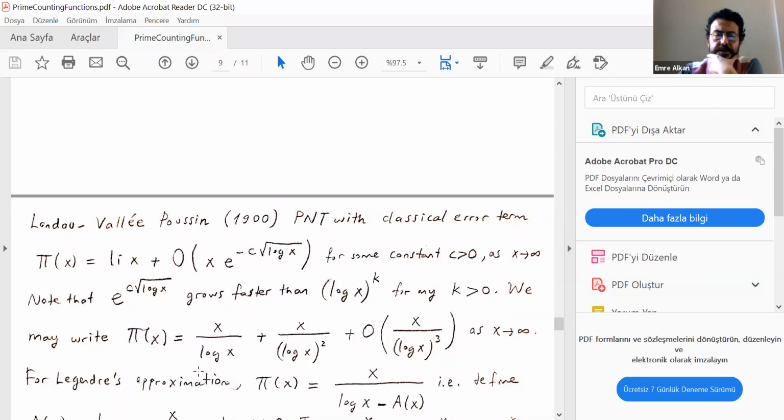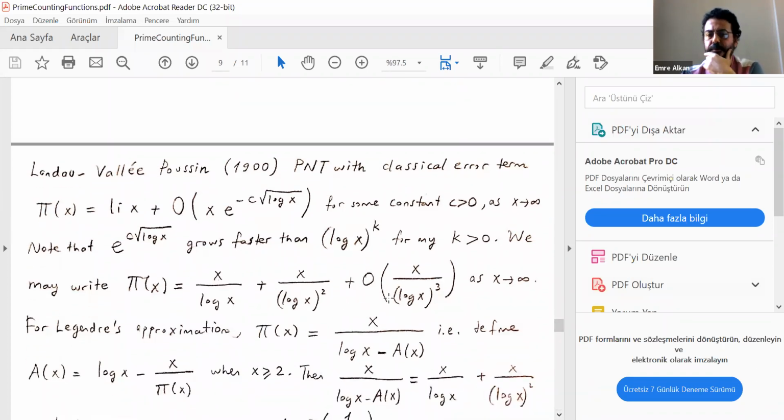So the very first approximation was not that good. In fact, let me now revisit Legendre's toy approximation that I discussed at the beginning, in the light of this formula, which we got easily from the prime number theorem with classical error term. You can define a function like this, a correction term. Imagine that pi of x is equal to x over log x minus a correction function, which stands for an error. Well, you can always define this function.